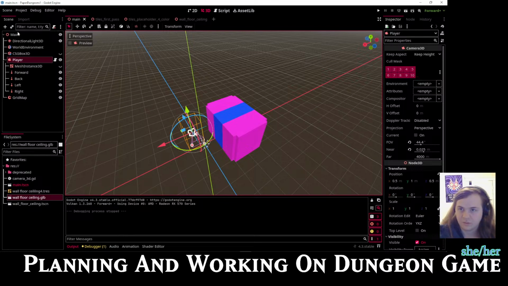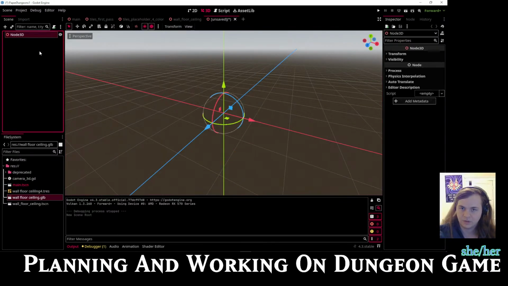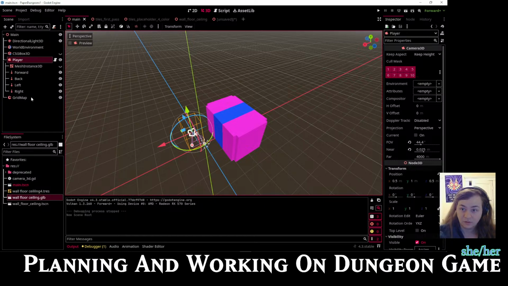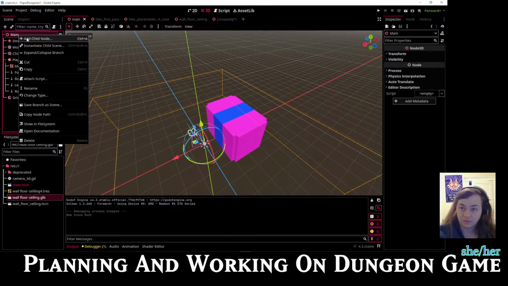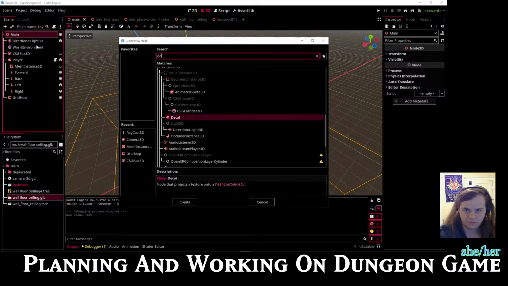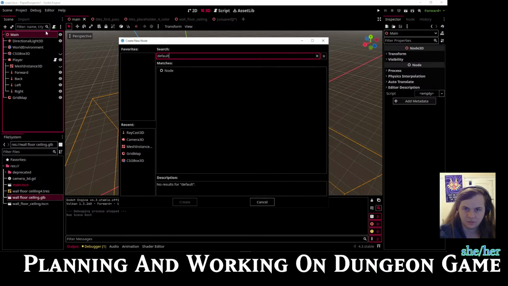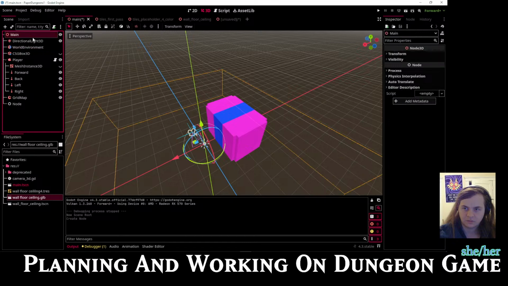For example, all right, so let's see, scene, new scene, 3D. Because I can just put, it's probably the easiest, default. Just call it just node, great. There we go.